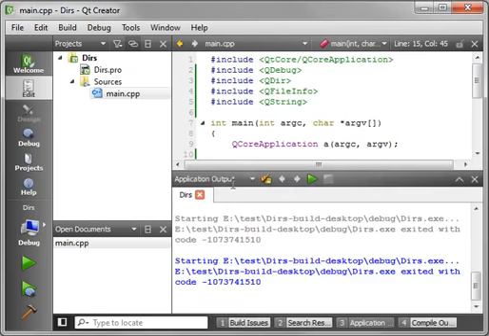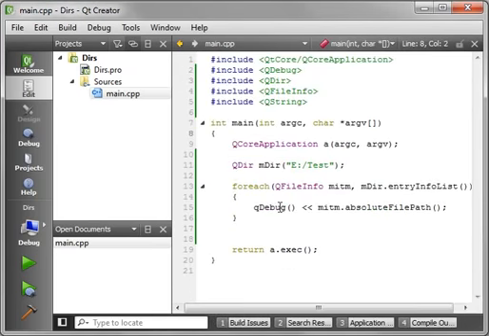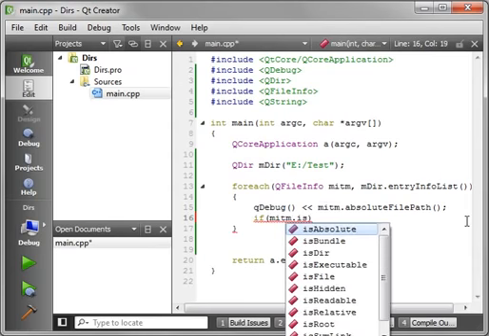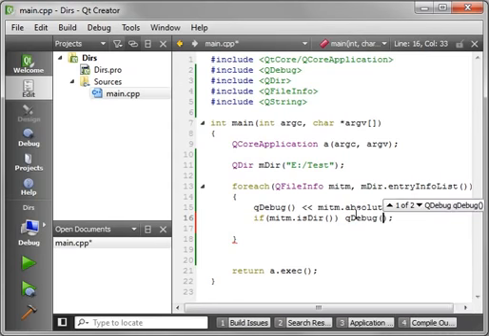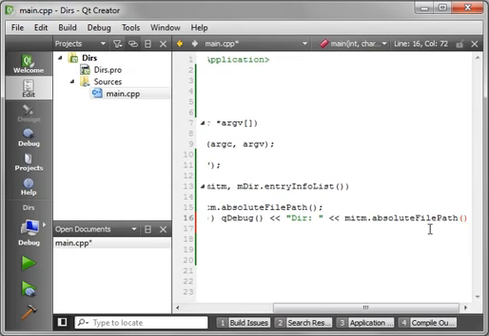And that's very simple. Now, if you wanted to determine what this was, you could say something to the effect of, so let's back up here, if isDir, and then you would say qDebug, whoops, and let's just magically copy and paste this just to save us some typing.